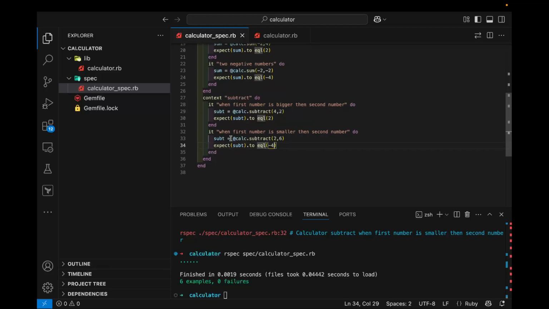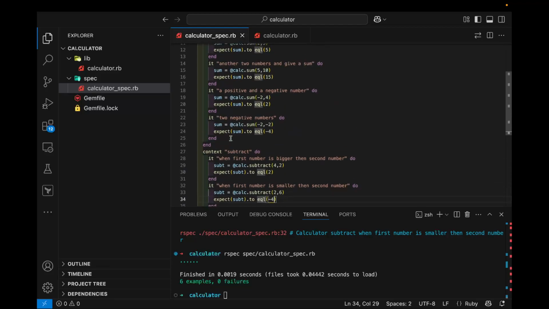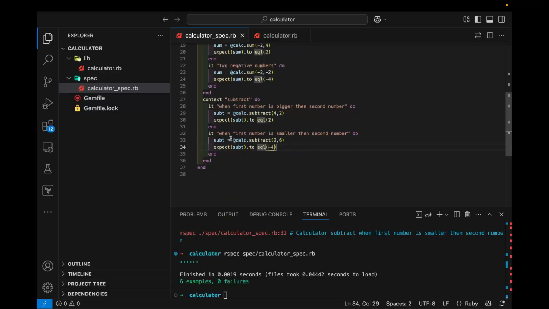Okay, now let's think of more tests, right? For example, when one is positive and one is negative.